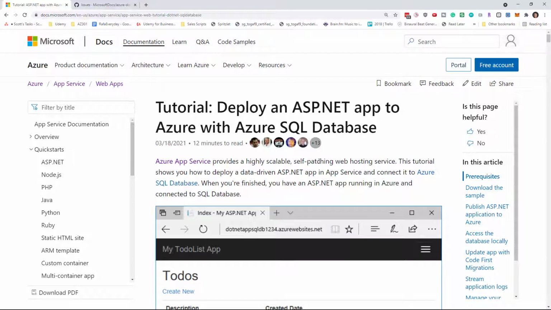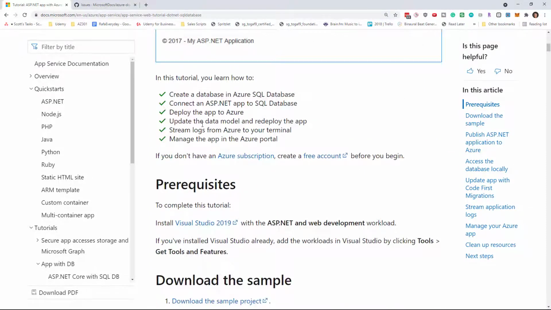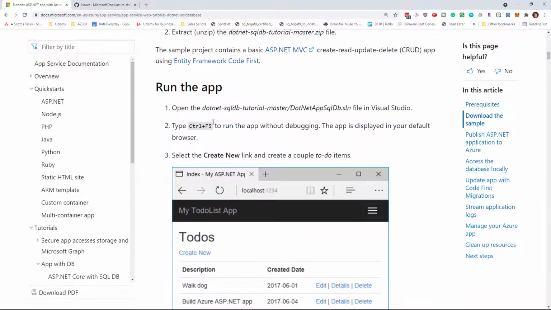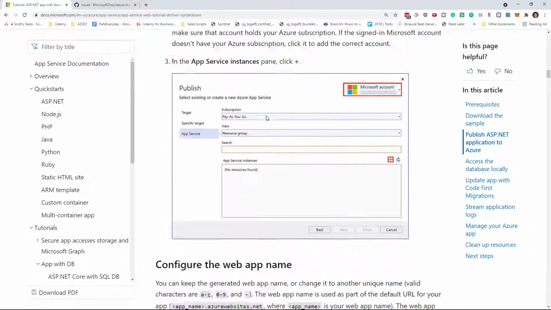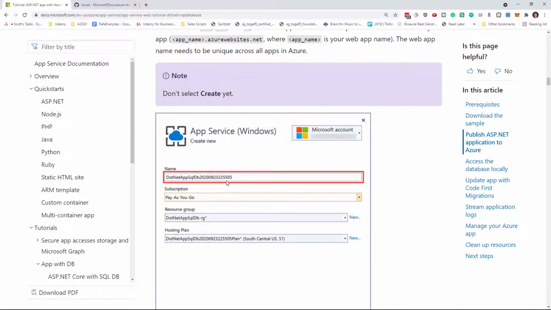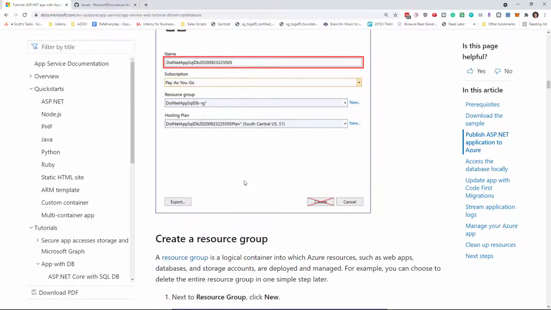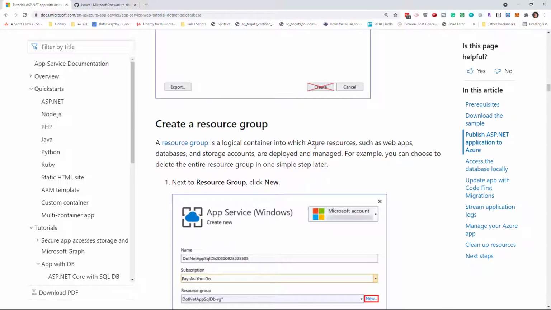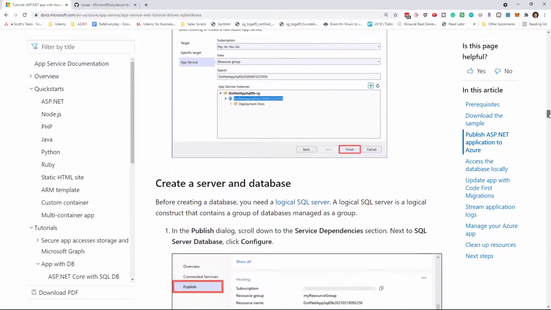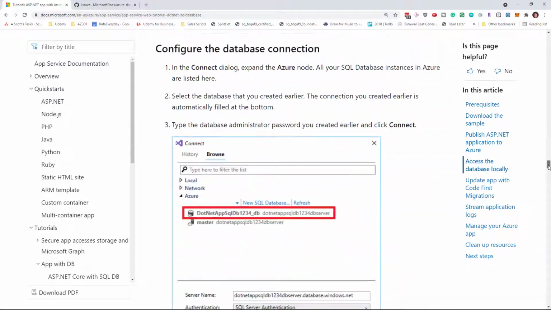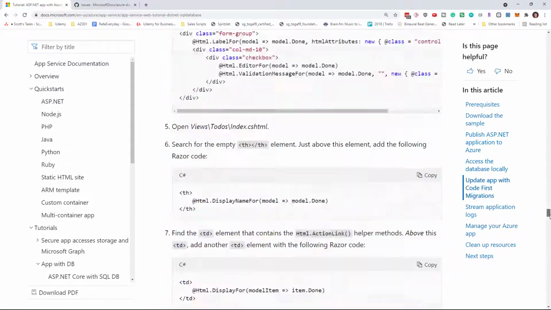Now, sometimes you might find following along with these instructions a bit difficult. Whether the sample you download doesn't compile, or you go to perform a task and it's not quite working for you. Some people just say, well, give up on this, nothing to do. But in actual fact, one of the best things that I've found, which is a bit hidden, is that all of these pages are generally supported.